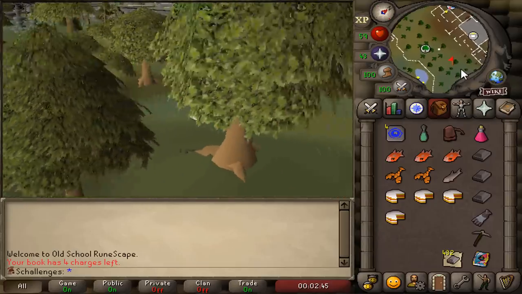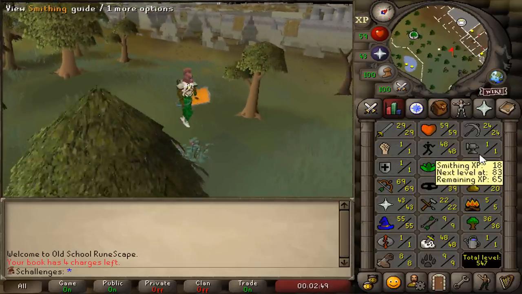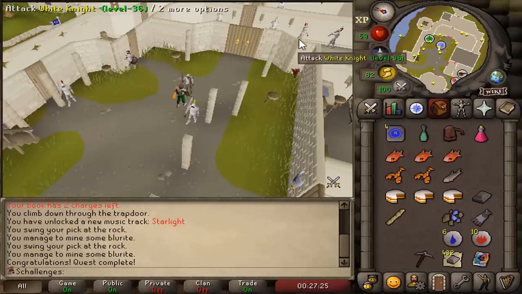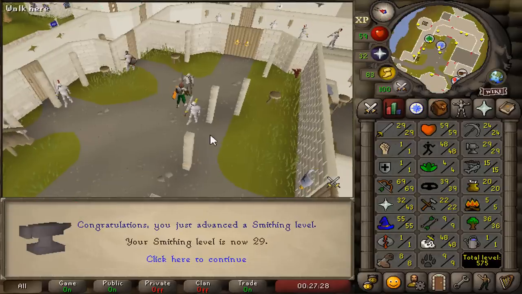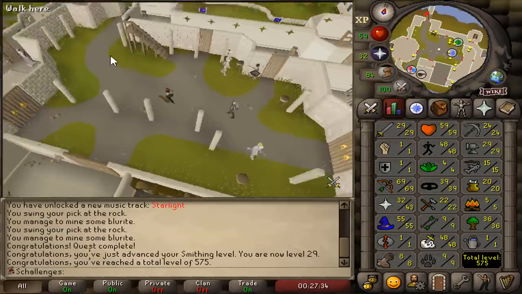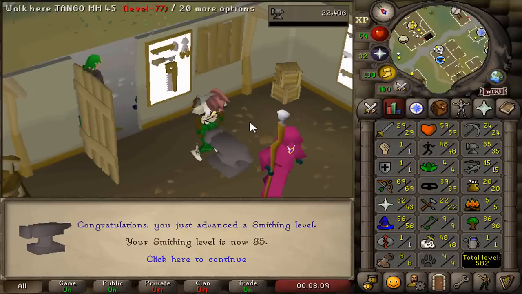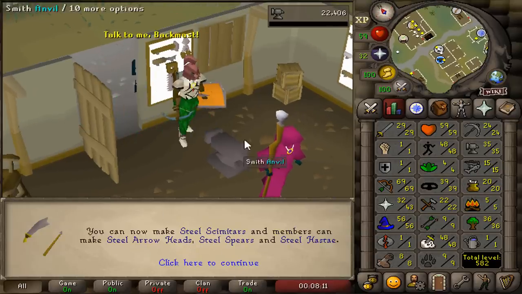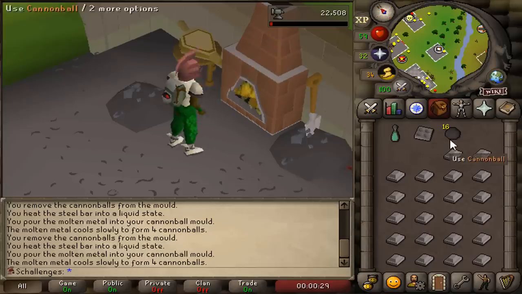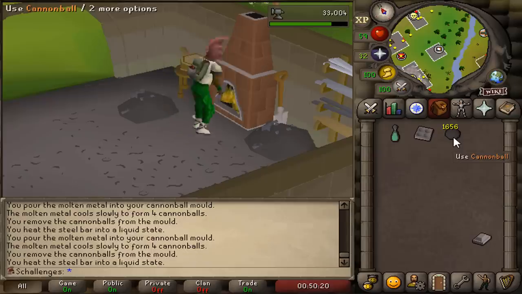Now we need to make our cannonballs. We have our steel bars here already, but we need 35 smithing. So we're doing the Knight's Sword. The Knight's Sword quest completed. We got 29 smithing. We only need 6 more smithing levels until we can make cannonballs. Yeah, this game is so easy, man. 35 smithing! We can now make cannonballs. Let's go. Alright, the cannonball grind has begun. I'll see you guys in like 5 billion hours when I have my cannonballs.